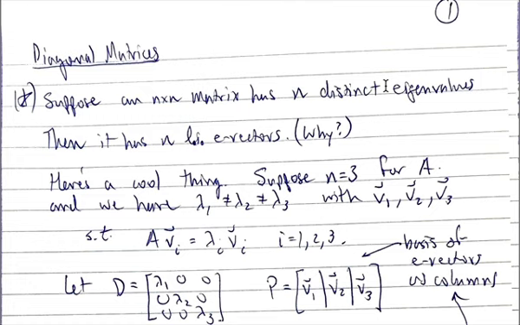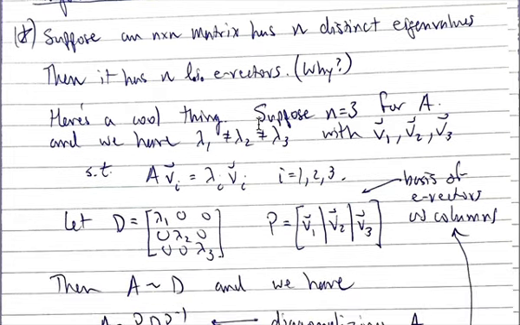So a sufficient condition to guarantee that this basis will exist is when you have n distinct eigenvalues, because for an n by n matrix with n distinct eigenvalues, you have one eigenvector for each eigenvalue, and you know from this fact, which I haven't proven yet, that the eigenvectors corresponding to these distinct eigenvalues are necessarily linearly independent. That gives you n linearly independent objects, and therefore you have a basis for R^n. Okay, so let's just look at an example with 3. We're going to suppose we have a 3 by 3 matrix A, and we're going to suppose we have 3 distinct eigenvalues. So that just means that they're not equal to each other.